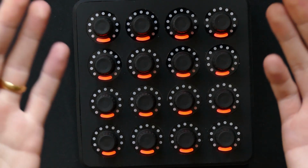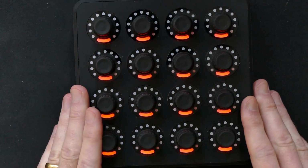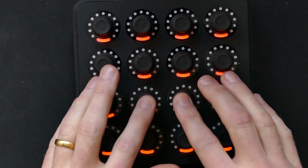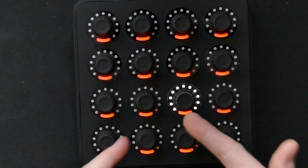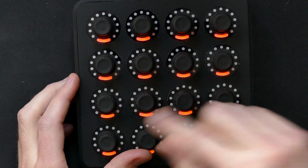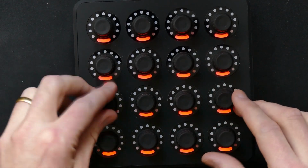Right, so that's just the basic overview of the hardware. So, brilliant knobs, very comfortable both to push and to rotate, and a very nice visual feedback, although you can actually do different things with the feedback, and I'll talk about that in a moment as well.